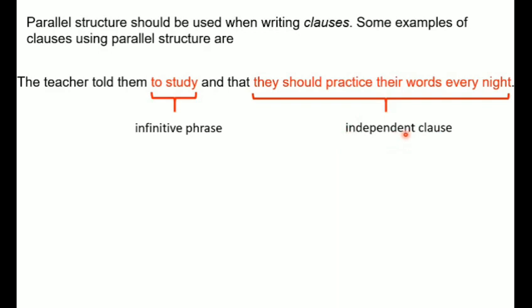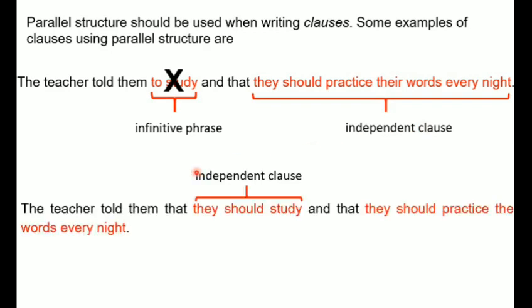Remember, an independent clause is a clause that can stand alone. Kahit natanggalin natin siya rito, ito lang siya, it can still stand alone because it is already a sentence that expresses a complete thought. So it is called independent clause. In Filipino, this is called sugnay na nakapag-iisa. Alright, so since it is not balanced, ang isa infinitive phrase, ang isa naman independent clause, so this is not balanced, this is wrong.